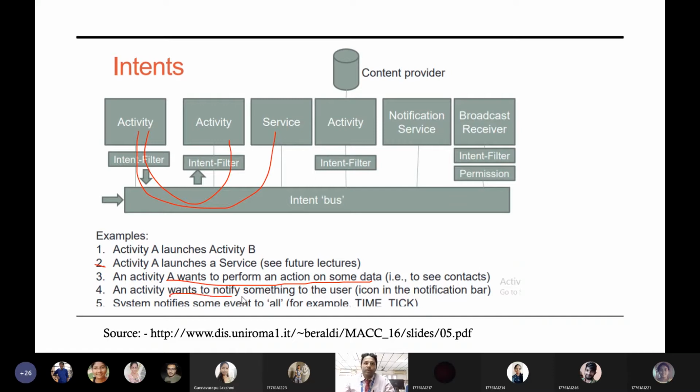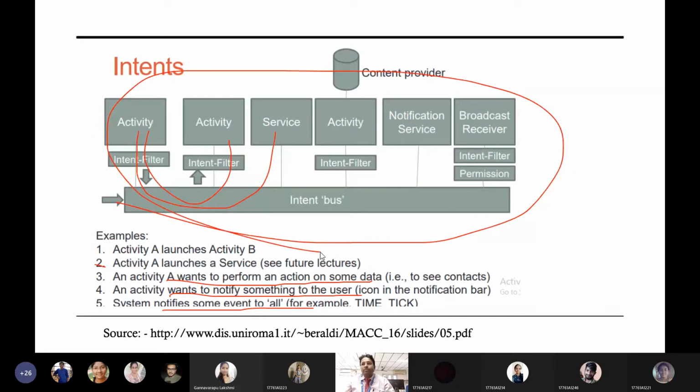And then it can be used for notification purposes, that is, to notify the user also. And it can be used to broadcast also. Those are all the different ways where we use intents.